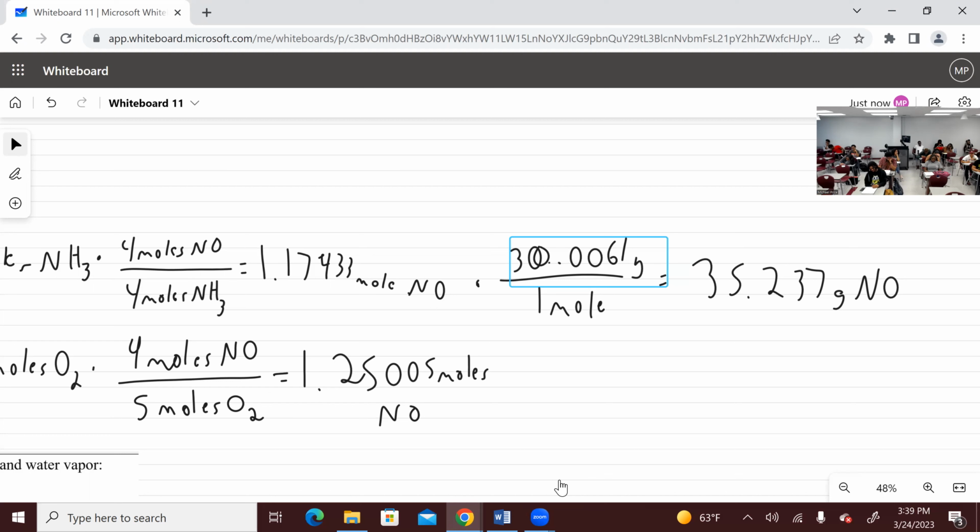Now sometimes we do this in chemistry too. We'll have an excess of one reagent, but we'll already know that we're putting in an excess. If one reagent is expensive and one reagent is cheap, they'll put an excess of the cheap reagent, drive the reaction to the right. It happens. Okay, so we know moles of NO, grams of NO. Now we have to get moles of water and grams of water.